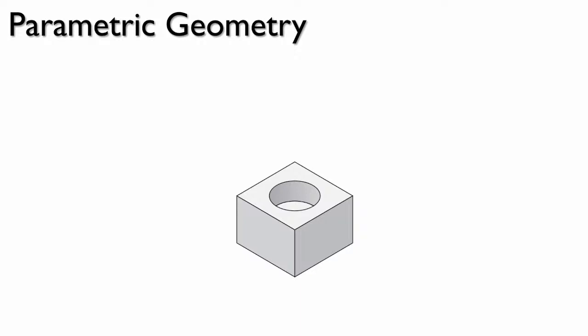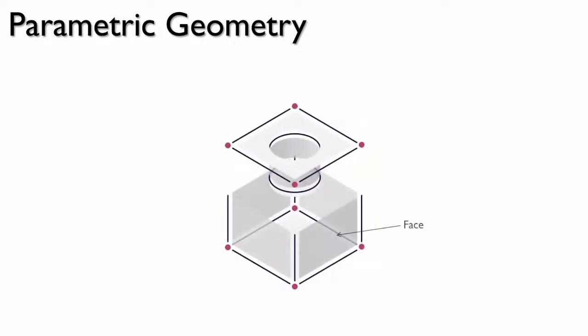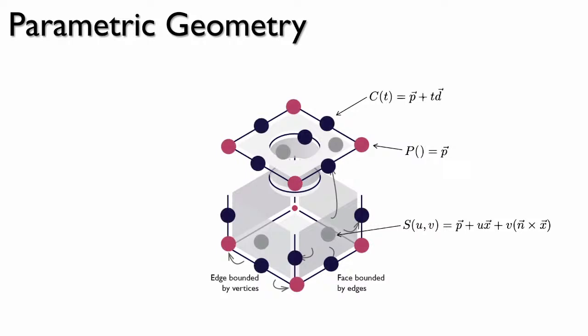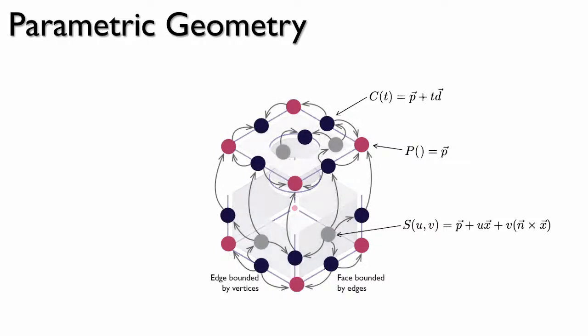In a CAD system, this object will be broken up into pieces, which are faces, edges, and vertices. This is what we call the topology of the shape, or its topological entities. To capture the shape precisely, each of these entities is associated with a parametric equation that represents its geometry. These equations make surfaces, curves, and points. And these topological entities don't just float in space, they have relationships to each other. Specifically, faces are bounded by edges, and edges are bounded by vertices. These boundary associations transitively relate all the entities into a topological graph, which becomes clear if we stop visualizing all the geometry, so we can just see the nodes and links.